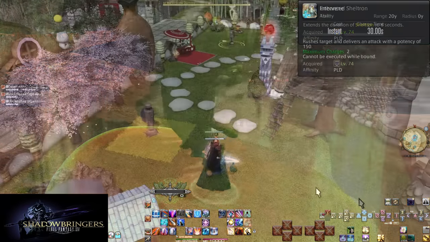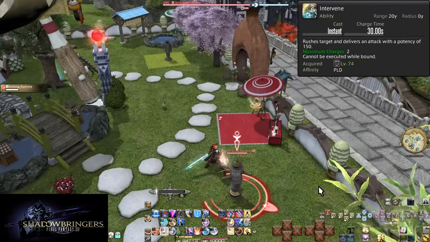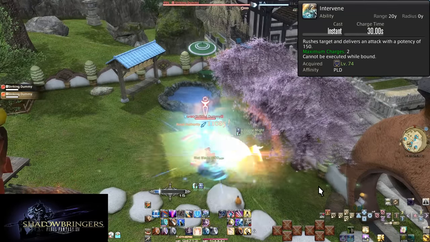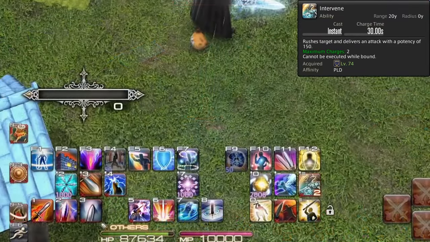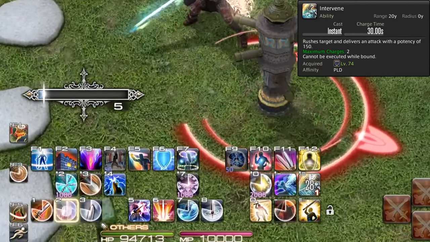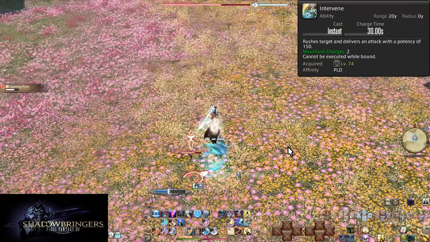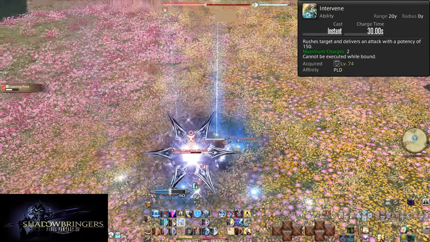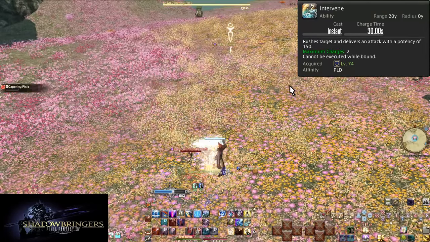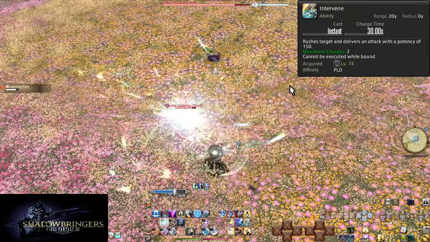Level 74, Intervene. This is our first and only skill with charges, meaning it can store multiple uses at a max of 2 for Intervene. Each charge has a 30-second cooldown for a total of 60 seconds. The moment you use a charge, the next one begins to charge up. As for Intervene itself, it does a rushing attack of 150 potency. It's not very strong on its own, but the big breakthrough use is as a gap closer. It has a 20-yalm range, and it says you rush at the target.